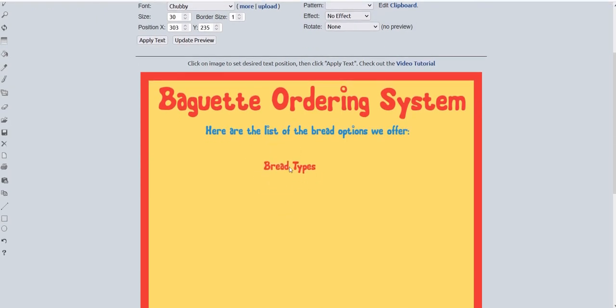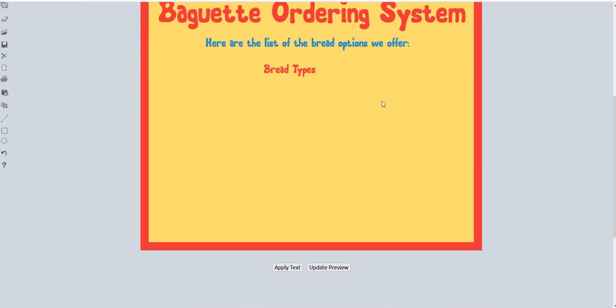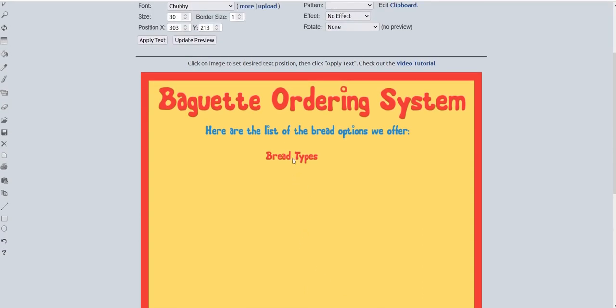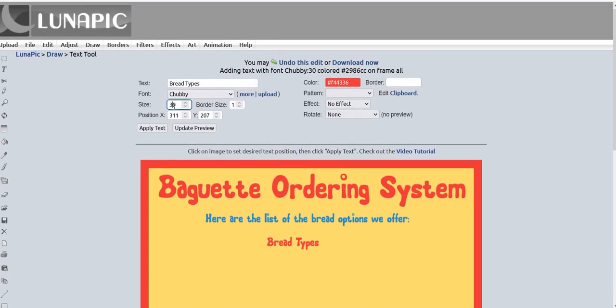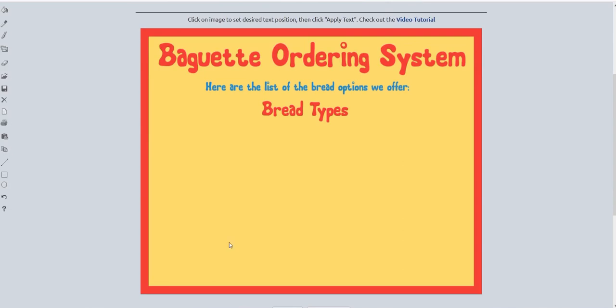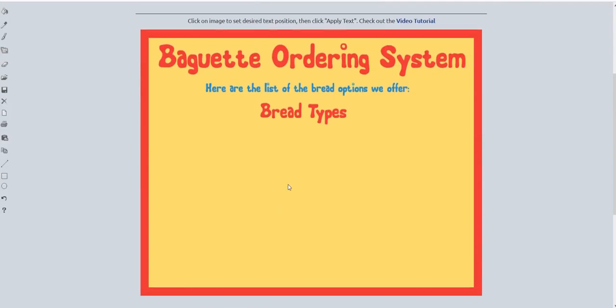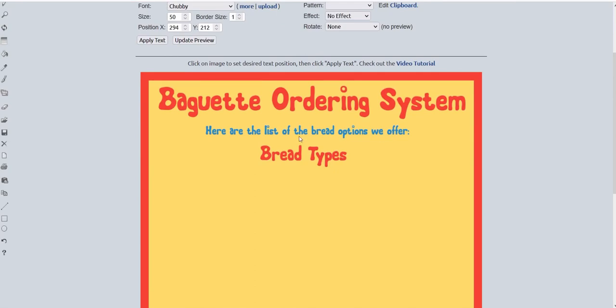So I'm going to do something like bread types over here, and then just put those bread types, and then I'll have the bread sizes. And I need some space in the middle because I want to be able to put those buttons as well. So I'm going to do bread types, and then maybe just make it 50 so it's a bit more visible. So bread types is going to appear here, and I need to do a little bit of calculation here because I need space. And now that I've put this text in here, it's kind of occupied some space, and also this one.